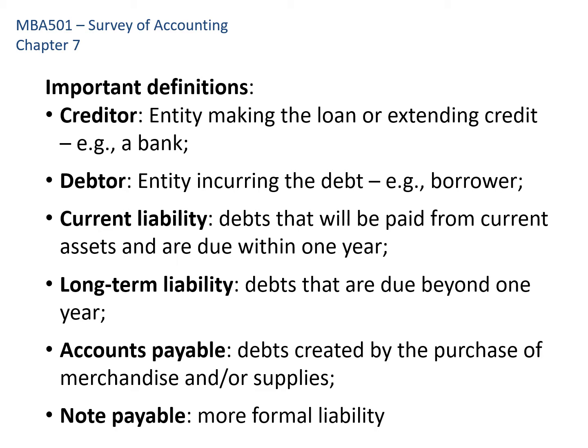We've talked about accounts payable before. That's the liability that arises through the normal course of business, purchasing merchandise, supplies, things like that. And then a note payable is a more formal kind of liability where you sign a promissory note. There's usually collateral and interest involved, those sorts of things, as opposed to an accounts payable. And again, the reason that people use a note payable, the reason I used notes payable when I was in my business, is that it gives the creditor more options in terms of making collections on that note later.